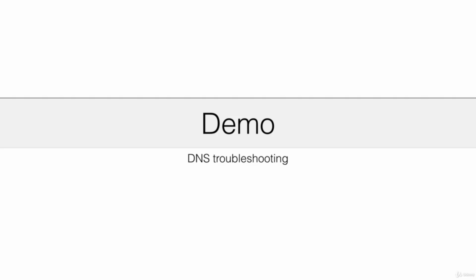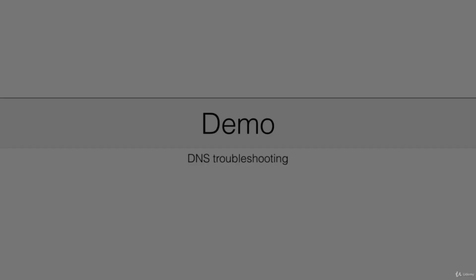This lecture is completely optional. If you didn't have any issues with DNS, then you can skip this lecture, or you can come back to it later on if you realize that at some point your cluster doesn't work because you have an issue with DNS. In this demo, I will show you a little bit about DNS troubleshooting. Kops needs to have DNS working properly, otherwise you cannot start your cluster, or you can sometimes start your cluster but not connect to it. So here in this lecture, I will talk a little bit about DNS troubleshooting.